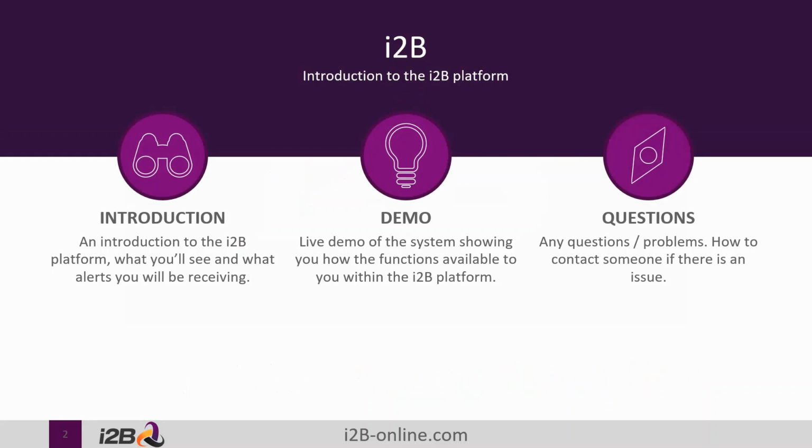During this training video, we'll be introducing the functions available to you as a light vendor user within the i2B system. I'm going to go through a live demo showing you from the point of view of receiving an alert about a new order to accessing and performing functions within the system. You'll be shown how to view your orders, accept or decline them, and chat to your purchasing representative via the tool. We'll finish off with how you can then get additional support and help if you need it.